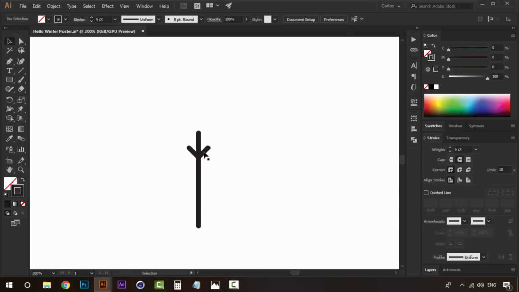Now create a duplicate of this and a new duplicate with Ctrl and D, so you will have this shape.